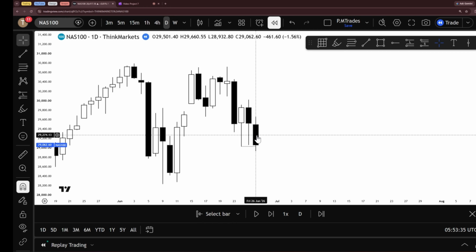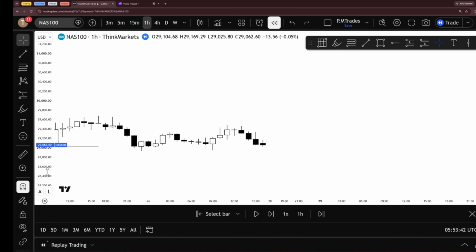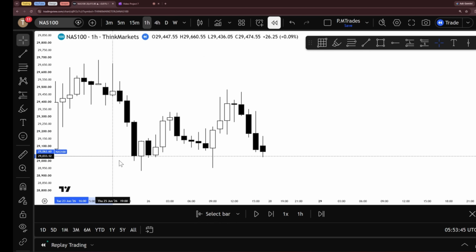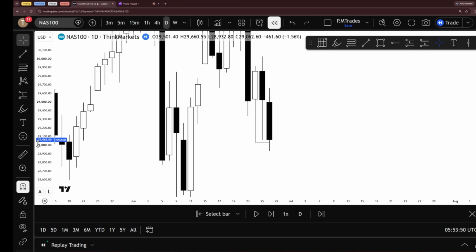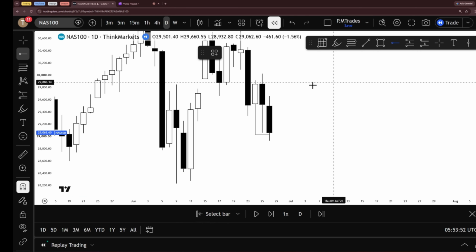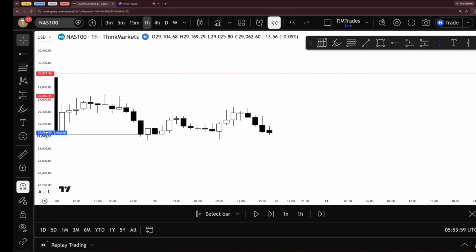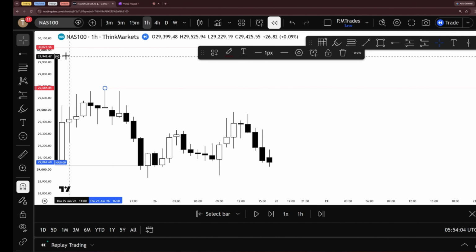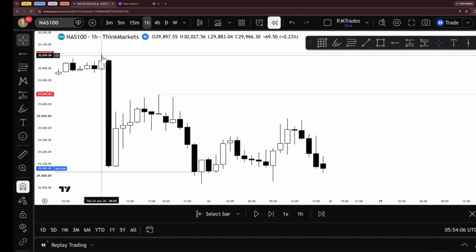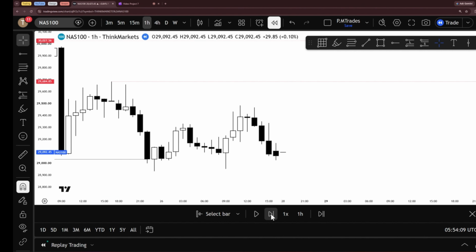Now, the question is, how are we going to approach the next day? We drop down to the 1 hour time frame for context. So this is the liquidity price swept, and we are basically looking at our draw on liquidity now is these highs and subsequently these highs as well. So we drop down to the 1 hour time frame. All right, this is the first high we are looking at. Then this is the absolute high we are looking at. Let's see what price did.